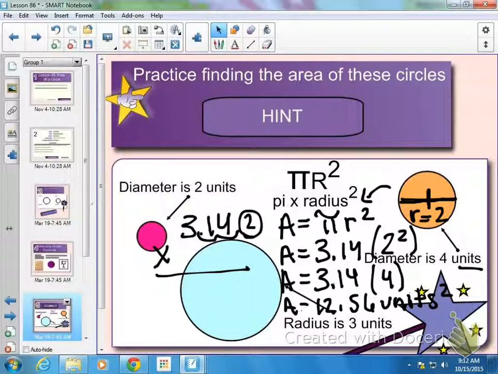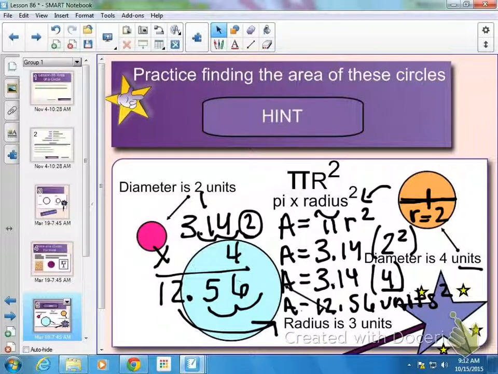I was wondering why that was wrong. I didn't square my radius, so I should multiply by 4. So 4 times 4 is 16. 4 times 1 is 4, plus 1 is 5. 3 times 4 is 12. Oh, I kind of started working there. See, don't make the mistake that I did. Make sure you multiply by the radius squared, not just the radius.